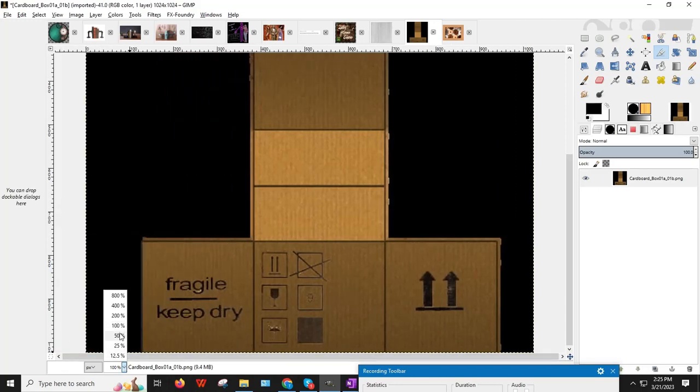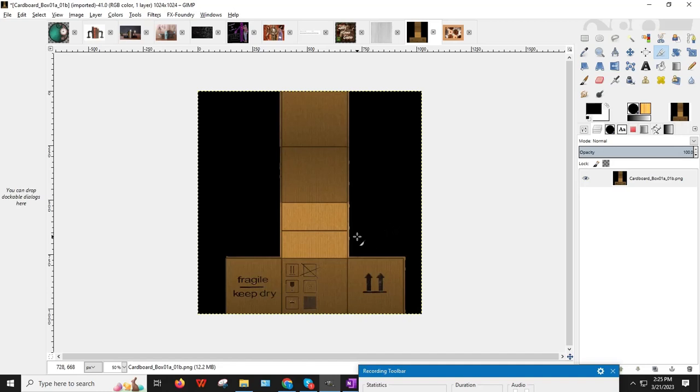And okay, let me explain the box. So when you're making a food product or anything like that that has a top to it, it depends on what you're making. If you're making a stack of towels, that lays out a little bit differently, but if you're making a food product, this right here, the centerpiece right here, is going to be your top or your front. Okay, if it's your donut box, this is your top. If it's a macaroni and cheese box, this is the front of your box, and this right here will be your top flap. Okay, and this right here will be the back of your macaroni and cheese box.